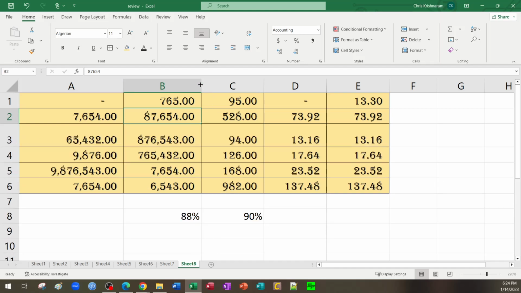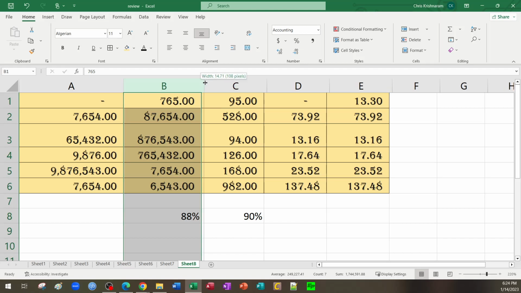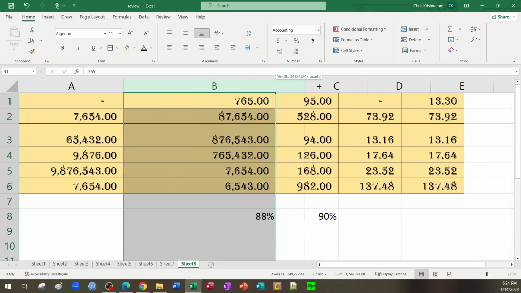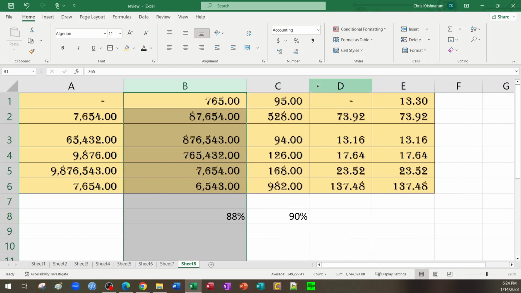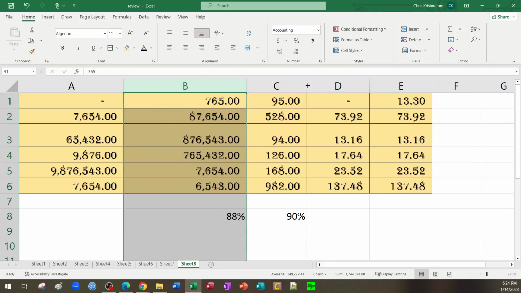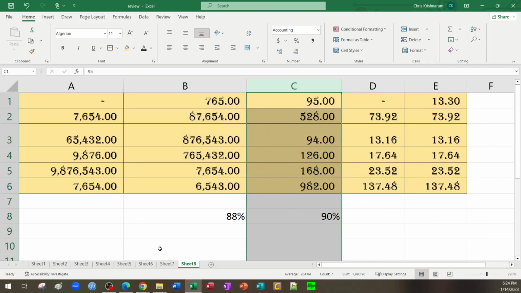You put your cursor between the line of wherever you want to resize. So if I want to resize column B, I put my cursor on the line between B and C, and I click on that and I drag, and that's going to increase or decrease the width. I just put my cursor on any one of those lines and I click and I drag.